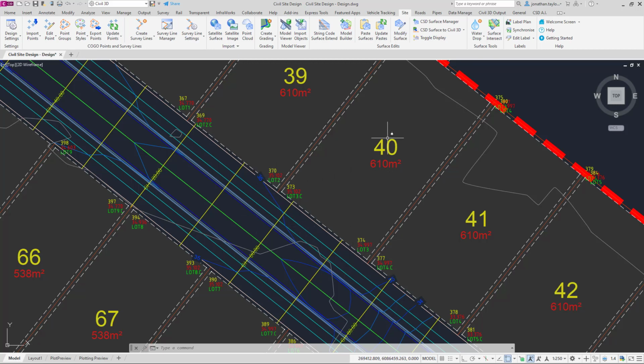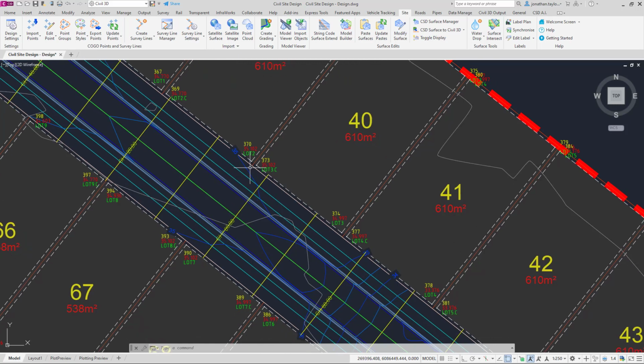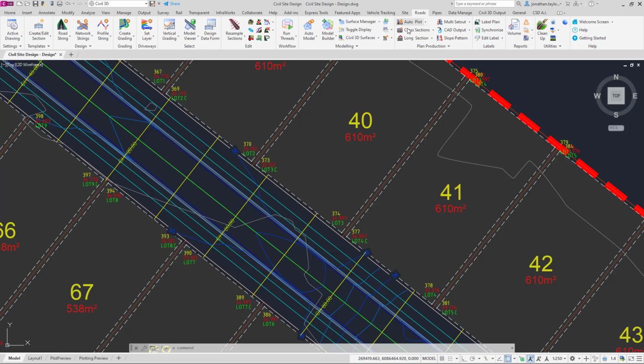In this particular example, we've used the points by polyline to create Cogo points referencing our road design around individual polylines. For those Cogo points to accurately read the road design, we need to have sample lines wherever they have been created. To do this, we can go to the Roads tab and Edit panel and click on Resample Sections, and then click on our string that we want to resample. In this case, this is Road 2.